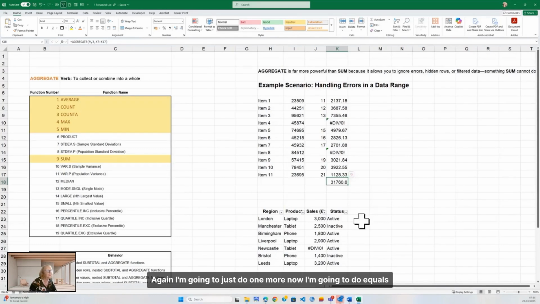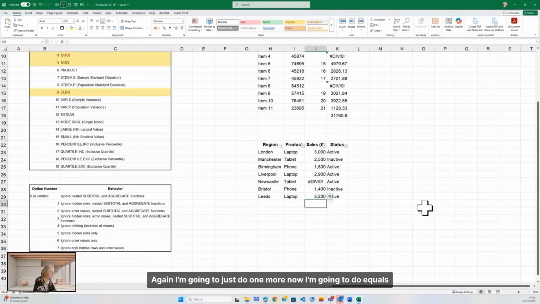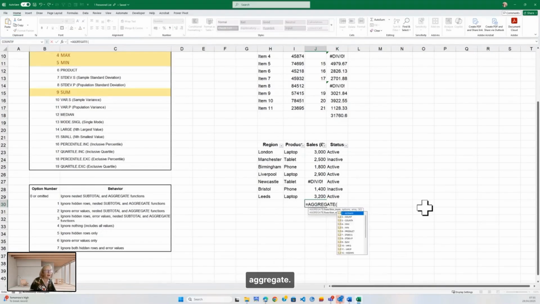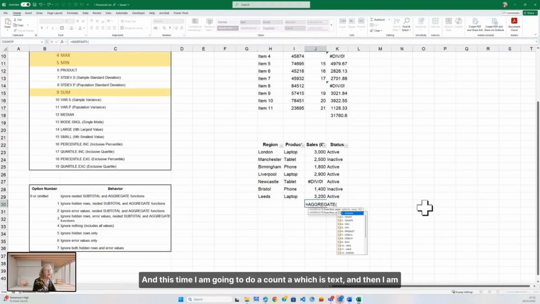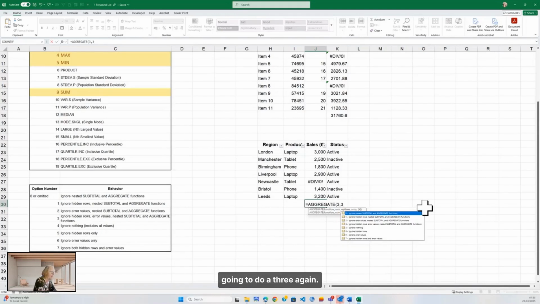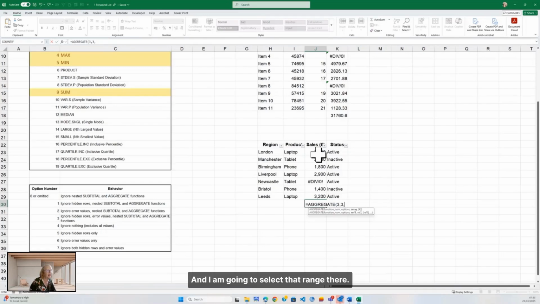Again, I'm going to do one more now. I'm going to do equals aggregate, and this time I am going to do a count A, which counts text, and then I am going to do a 3 again, and select that range there.